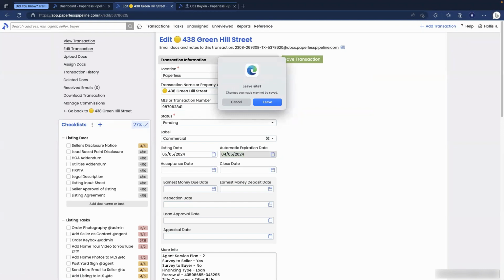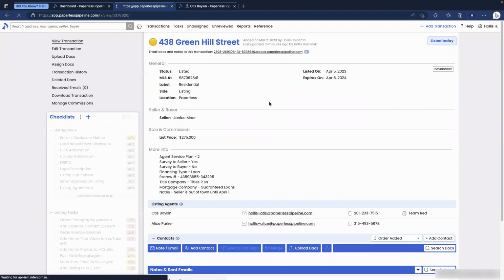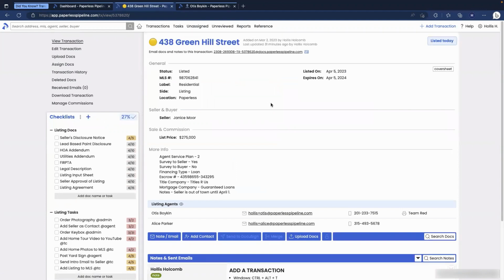Now, I want to mention that these items are not listed in order of importance, but if they had been, this next one would have easily been at the top of my list, and that is the transaction history. At the help desk, at least once a day, we get questions that can easily be answered by viewing a transaction's history.